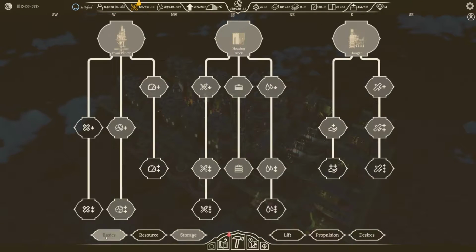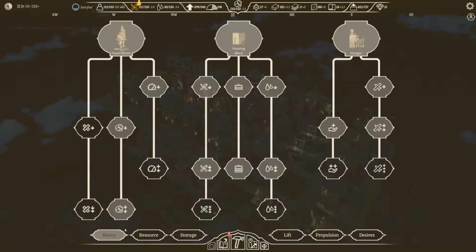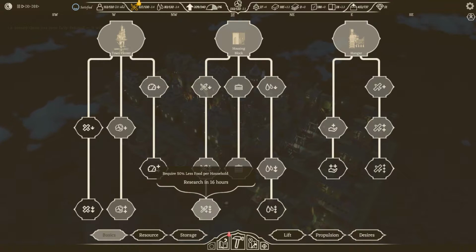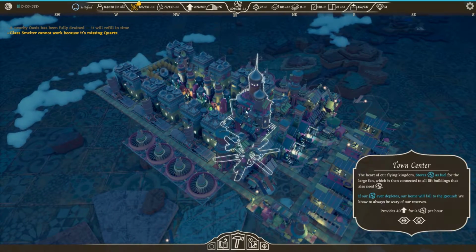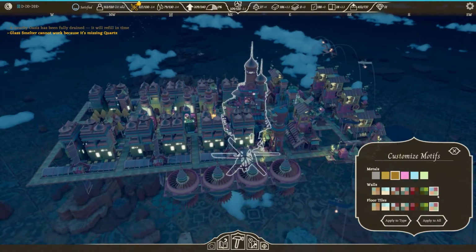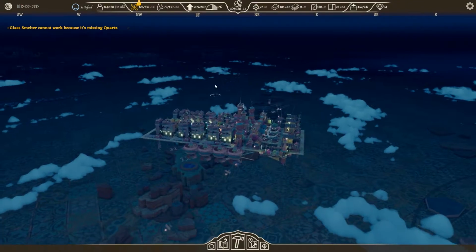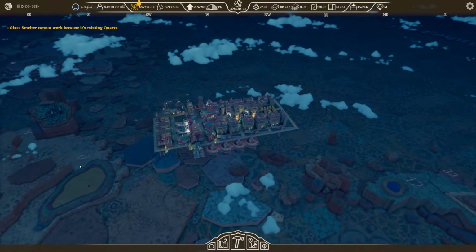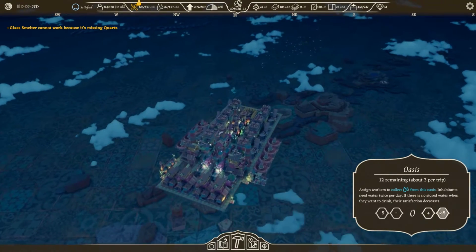Let's go for... Do I go for more storage? I think require less food. Right, I'm going to go with the bronze with the new horizon colour. Alright, let's head over. Let's explore this new area, because I think that's pretty much used up. Let's go.